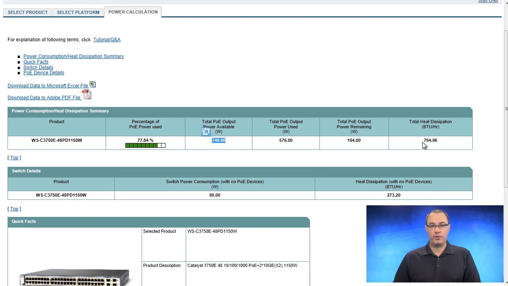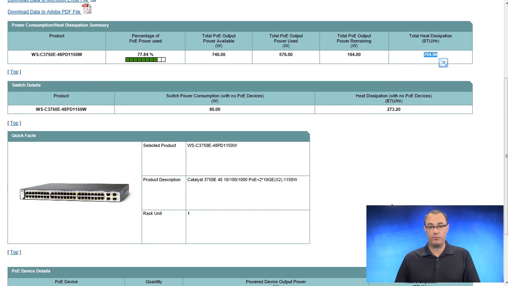We can also use this tool to calculate how much heat we are throwing out. We're going to throw out extra heat, not because we're using extra wattage, but because it does have to go through the power supply. There's an AC to DC conversion, and so there's extra heat that is consumed by this device when it is supplying power. Certainly a consideration that I would want you to bear in mind for your own calculations.